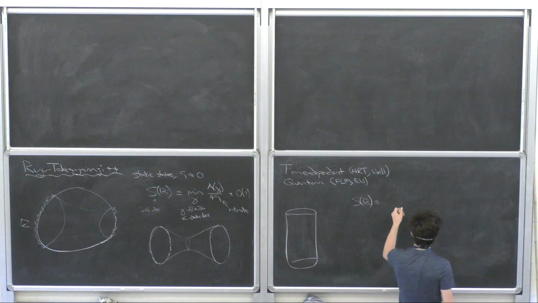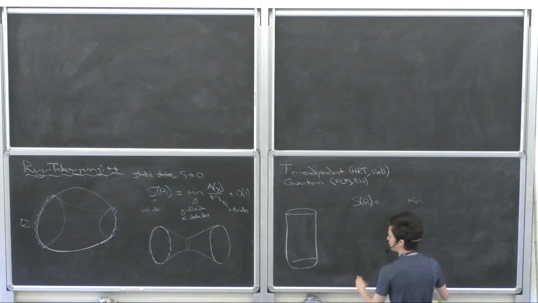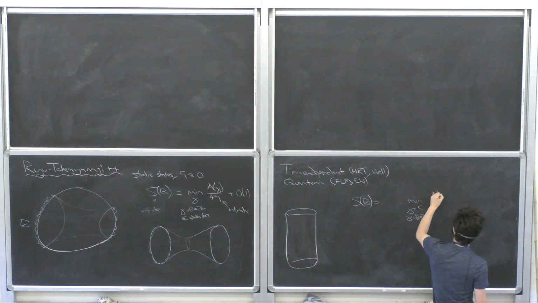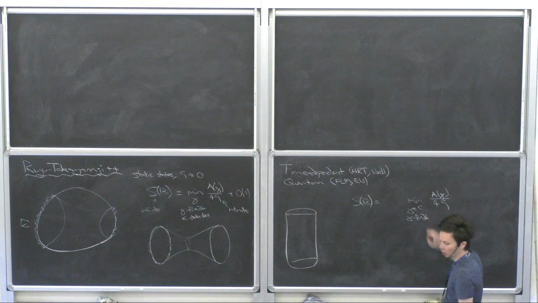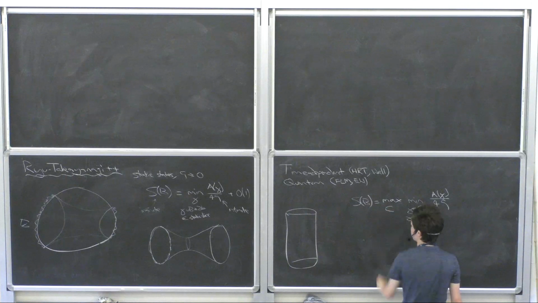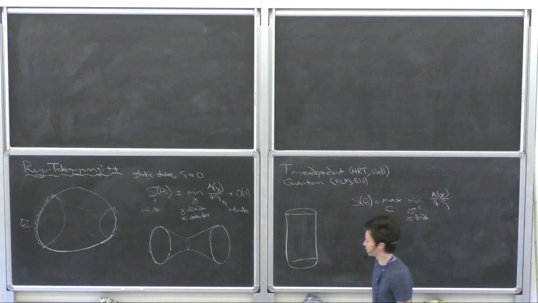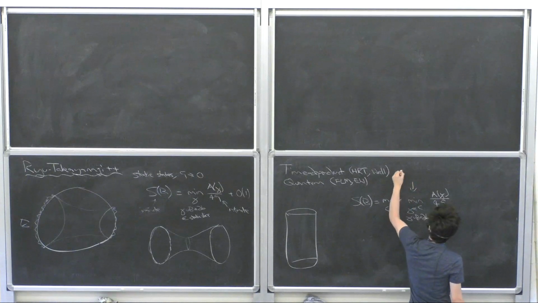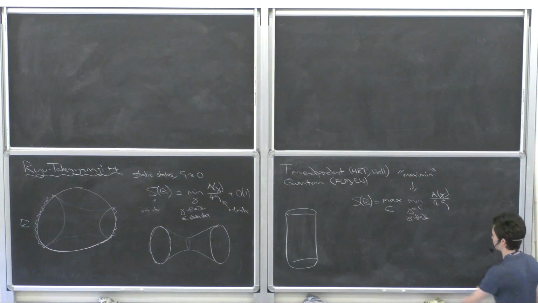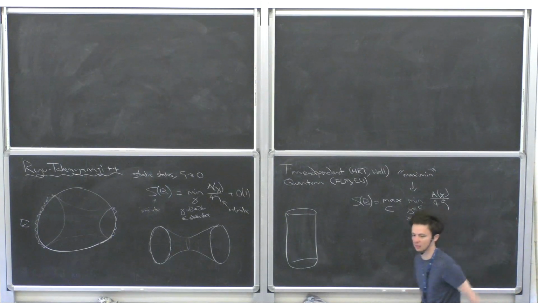And Wall's answer was you first look in all possible Cauchy slices, you look for the minimum gamma in C, satisfying the homology constraint as before, of area gamma over 4G. And then once you've computed that for all possible Cauchy slices, all you do is look for the Cauchy slice that gives the largest answer here. Okay, so this is called the maximin prescription for holographic entanglement entropy. So we first minimize within a Cauchy slice and then maximize that minimum.